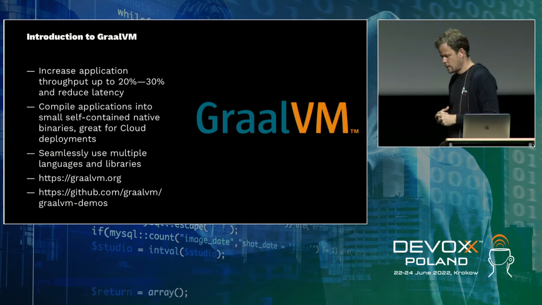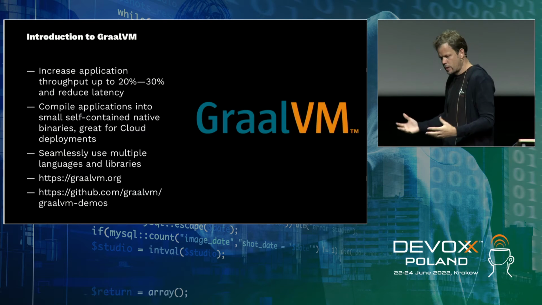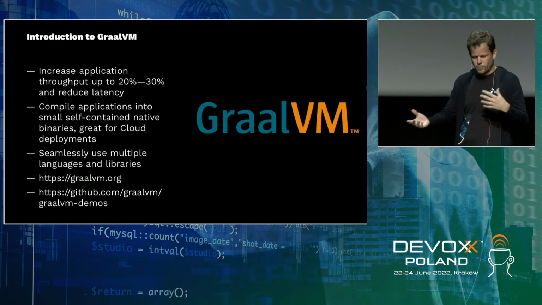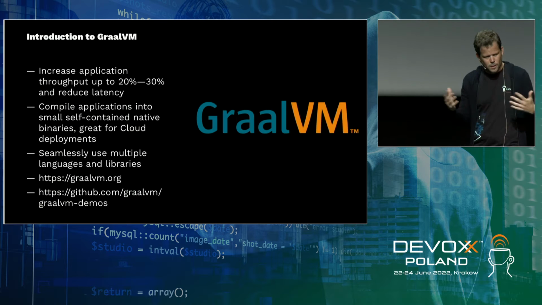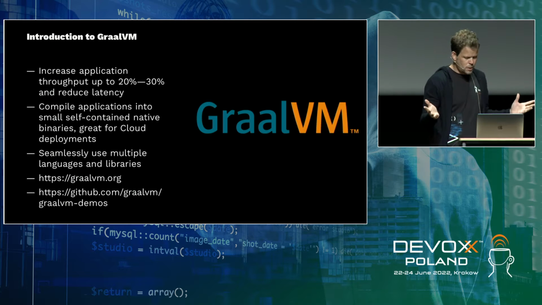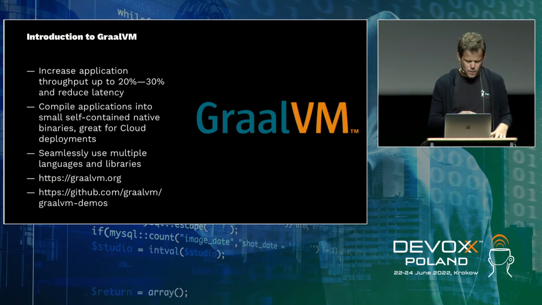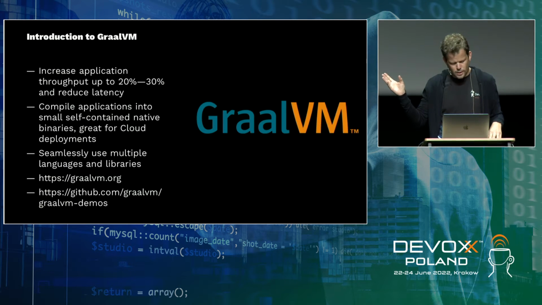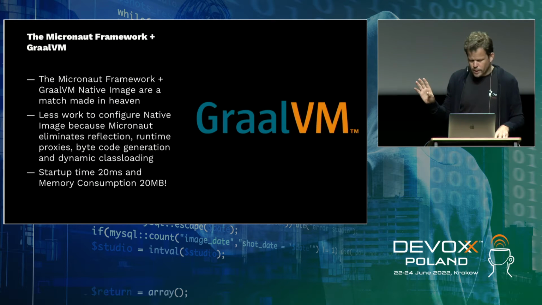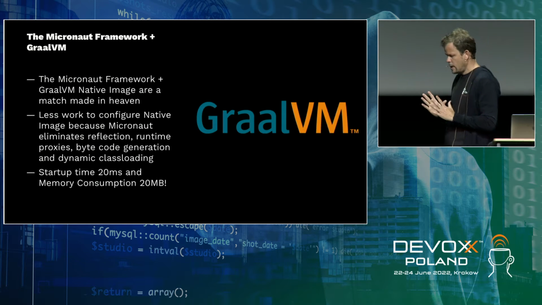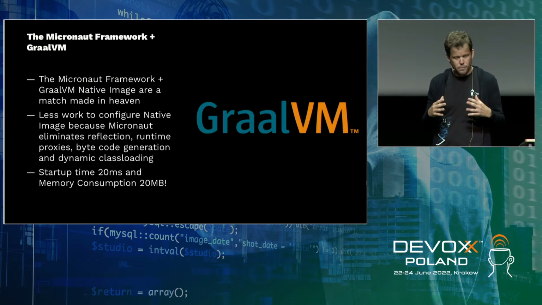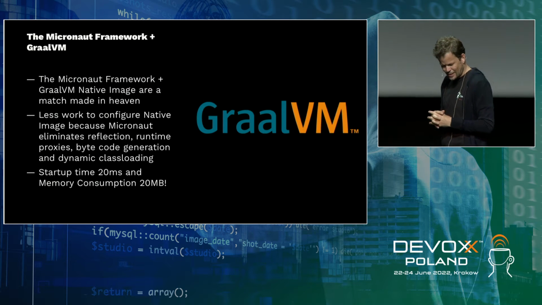GraalVM has a Truffle language framework, and there are implementations of Truffle for JavaScript and Python, and it allows inter-language communication, and it's generally a suite of different technologies. But what I'll be focusing on, obviously, as part of this talk, is the native image. So like I said, Micronaut and GraalVM have a great relationship, and hence why I'm working at Oracle.